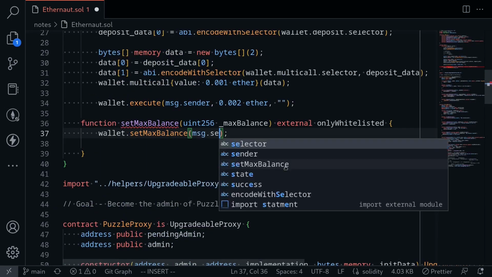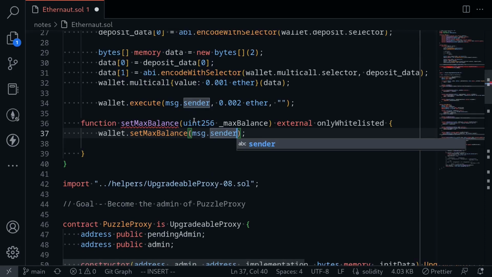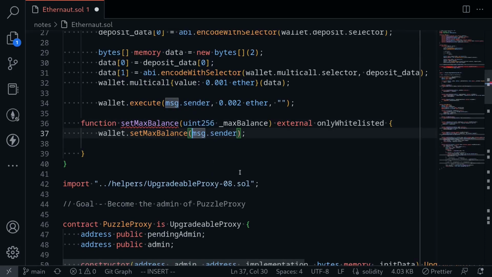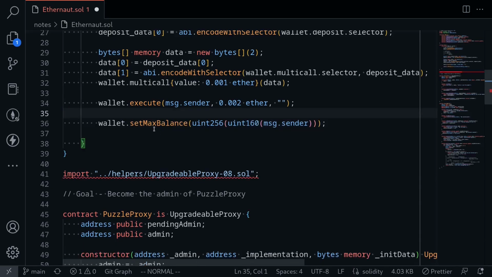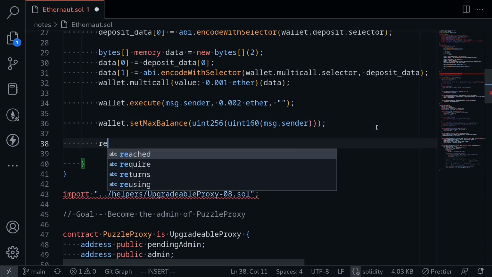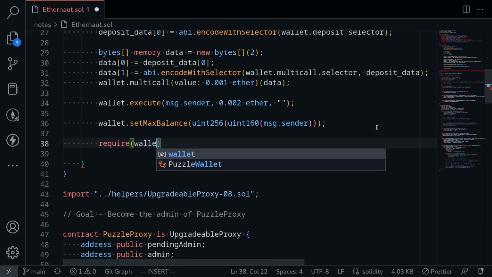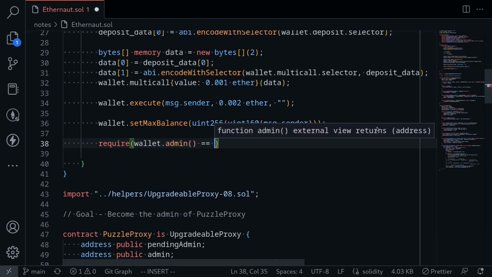So say msg.sender, but we'll need to cast this to uint256. So we'll do that by first casting it to uint160, and then casting the uint160 to uint256. Okay, we're almost done. At this point, we have now claimed the admin to be our account. Let's double check. Require wallet.admin is equal to msg.sender, else I'll type hack failed.